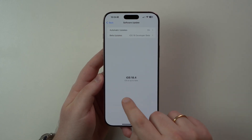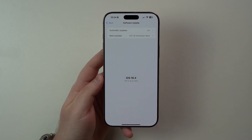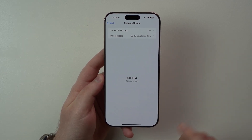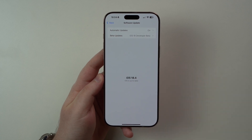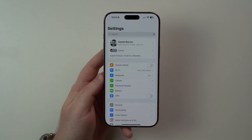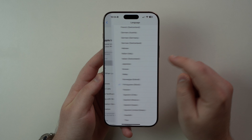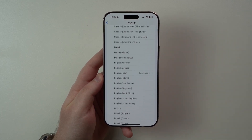If I open up my settings, you'll see that I'm running iOS 18.4 right here on my iPhone. And if you want to run it today, you'll be able to do that completely free — I'm going to talk about that later in this video. If we scroll down and go to Apple Intelligence and Siri, you'll be able to see that right now under language, you have a ton of possibilities.